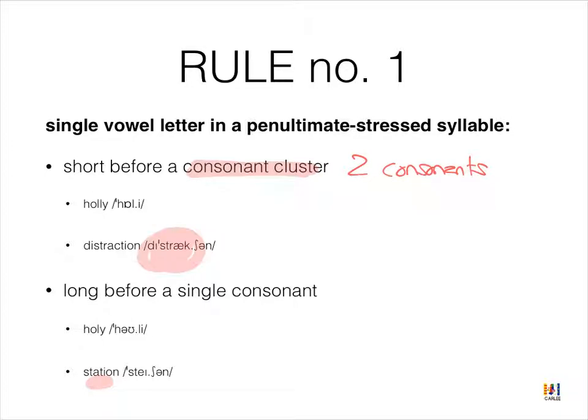Okay? However, the same letter in this example, a train station, or the PlayStation, or whatever. Station, in this case, you have the same thing. You have station. 2 syllables, the stress falls on the penultimate syllable, but you only have 1 consonant before the closing vowel. So in this case, you have a long vowel, a diphthong as well. Okay? If you remember holy, you'll be fine.